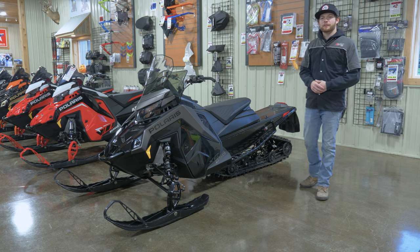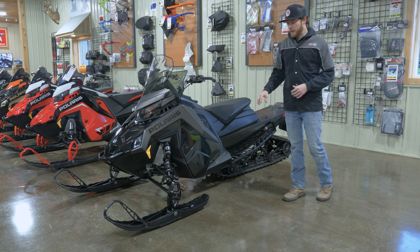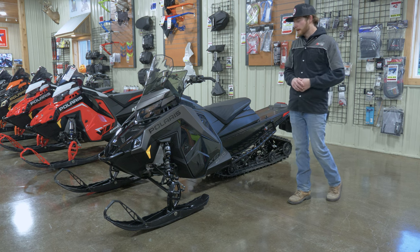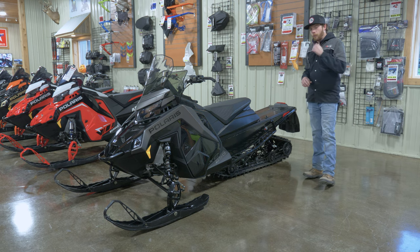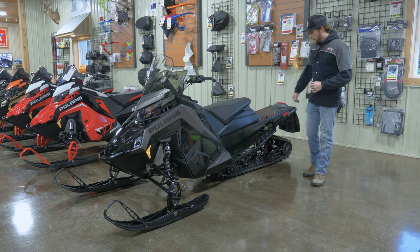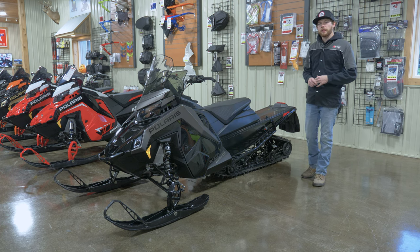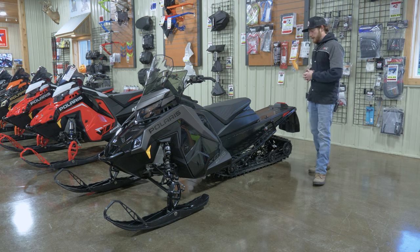Polaris gives you the capabilities of turning pretty much any of their trail sleds into a true touring sled. But my favorite one is definitely going to be the Switchback XC version. So we get a little bit softer QS3 Fox shocks on here. But the 146 with the tipped rails is an awesome touring sled. The reason being, if we went with a 129, yes, it'll handle it if we have a smaller passenger, but two full-size adults can actually ride on the back of the Matrix 146. Reason being, with a little bit longer tunnel, longer track, and just longer footprint on the sled, it gives us more stability through the corners. The sled does not feel as tippy, and we're not going to get that wheelie effect when we have weight added behind the driver. So that's why I picked the 146.